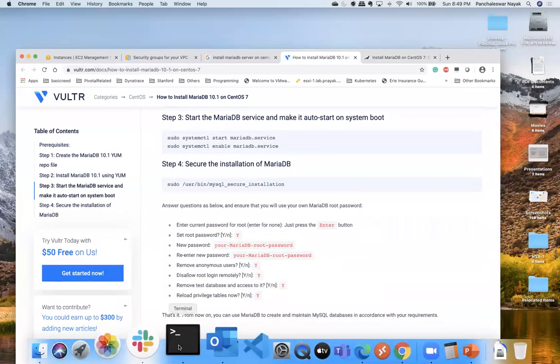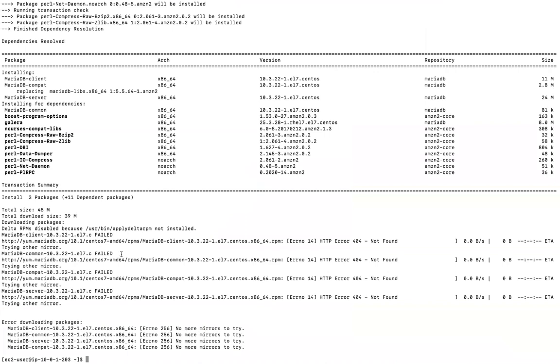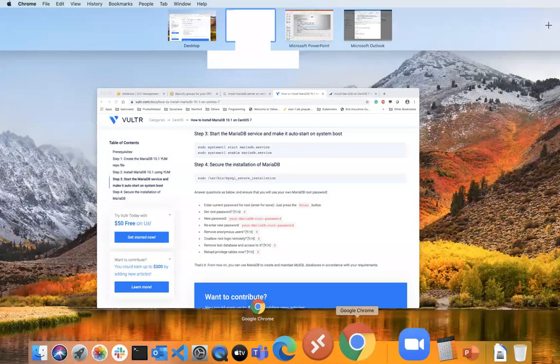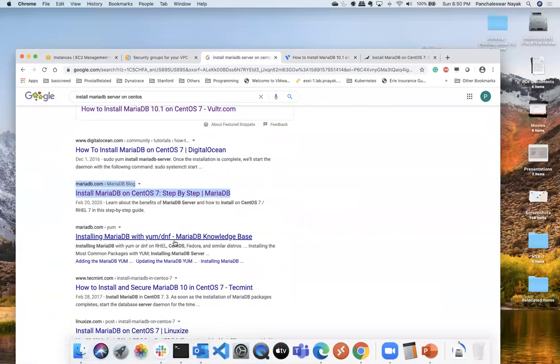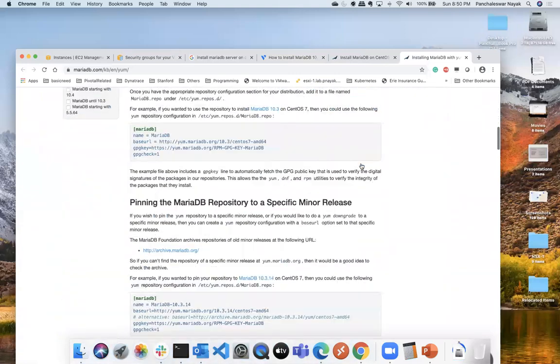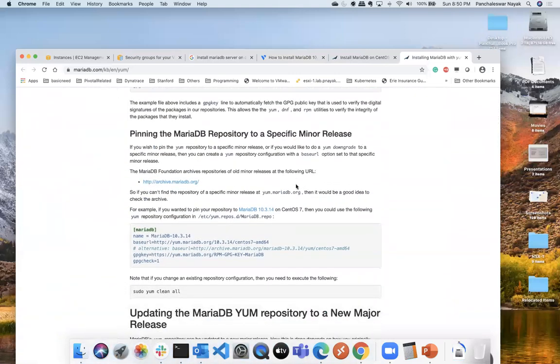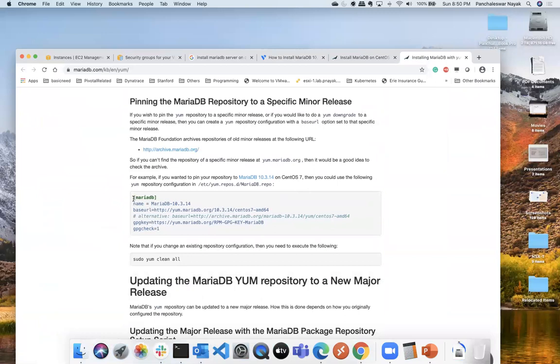So if you see, it is failing because it didn't find some of the alternates, right? It didn't find them from this URL, the MariaDB one. I think last week it was from that URL. MariaDB, let's see this one. Yes, I think from that. From this one, I think you tried to install. It did work. Yeah, last time I think it worked.